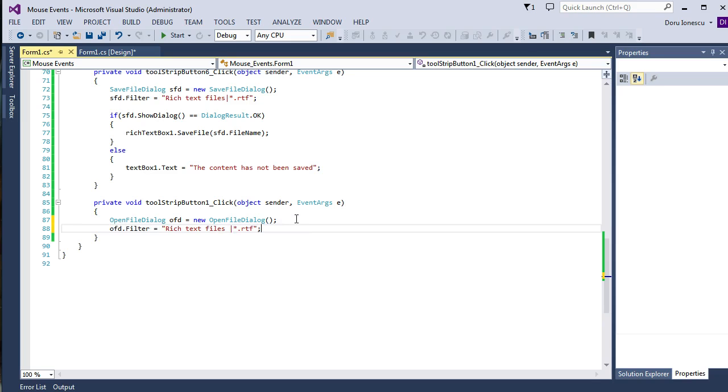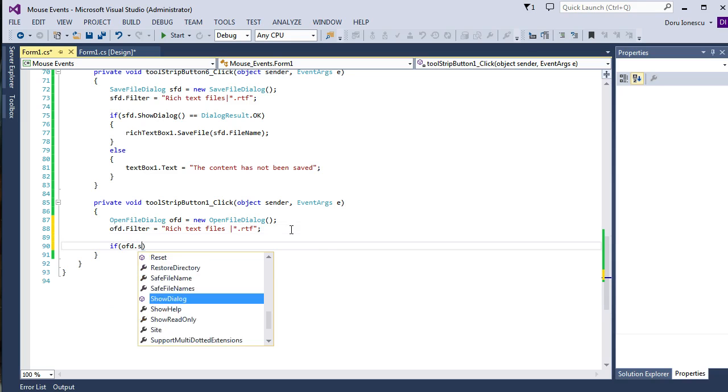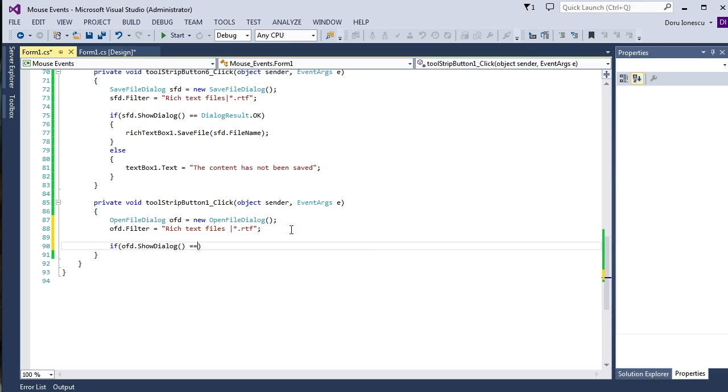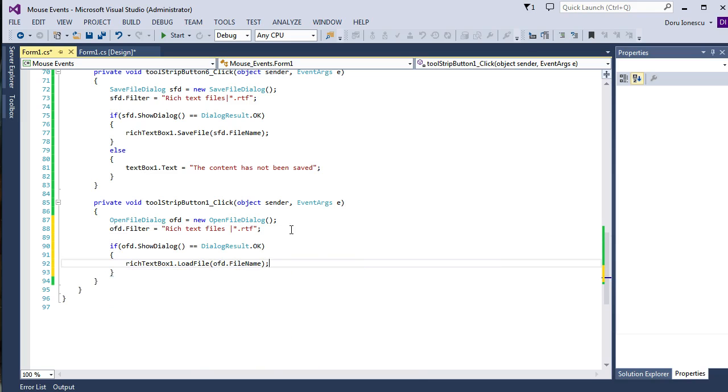Filters make it easier for the user to open a valid file. The open file dialog supports filters for matching file names. The asterisk indicates a wildcard. With an extension, you can filter by a file type. After that, if ofd.ShowDialog method equal DialogResult.OK, then richTextBox.LoadFile ofd.FileName loads the file by its file name.